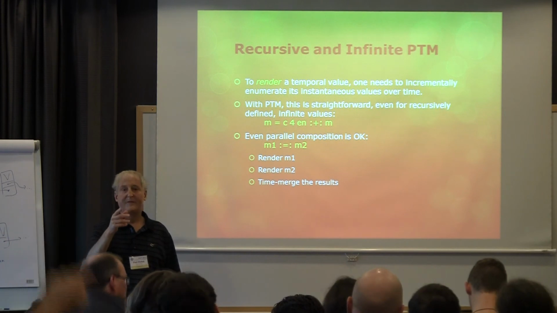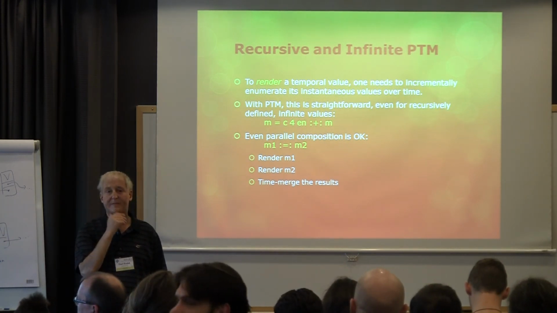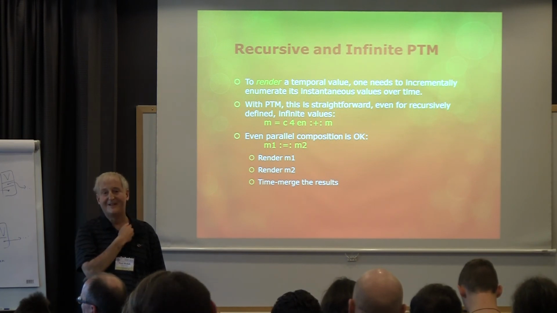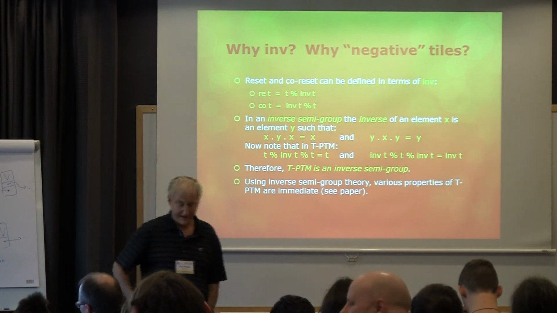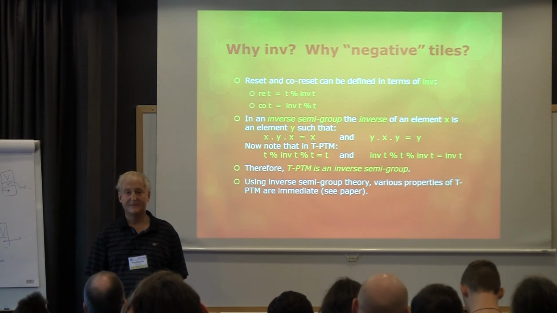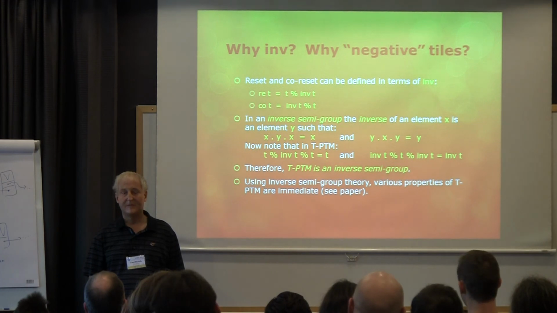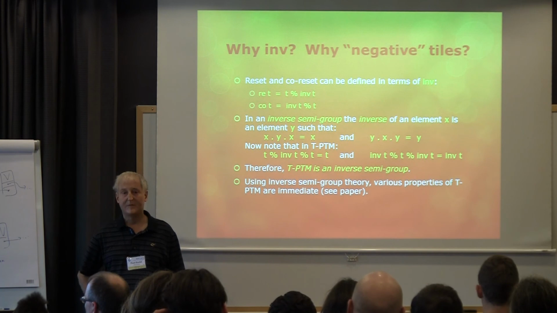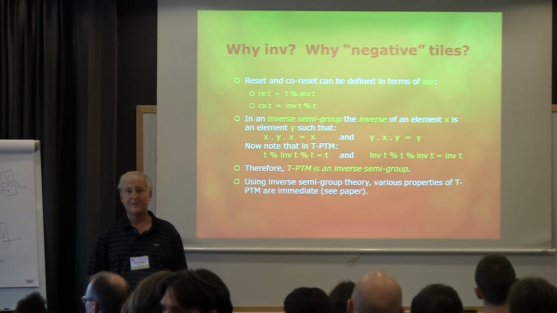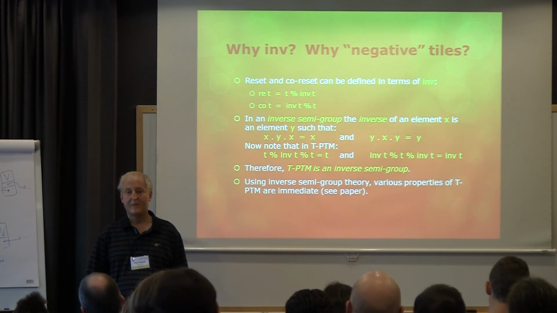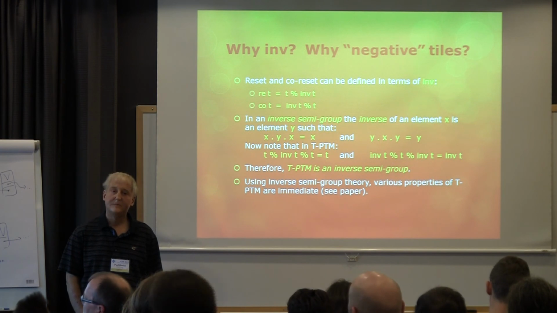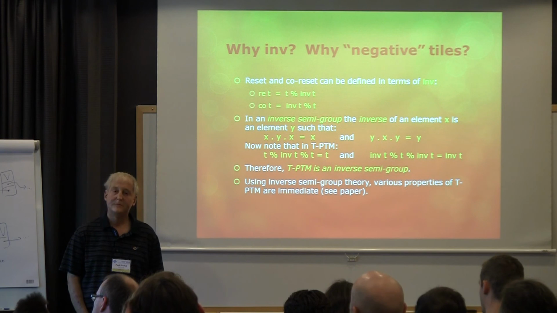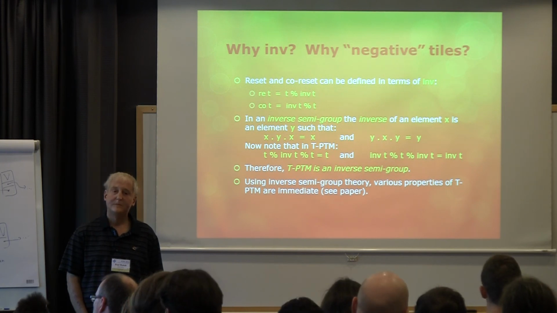I have one more question. That was very pretty. It's really nice to see that even something as pretty as PTM can be improved upon. The way in which you defined co and reset in terms of inverse requires a sort of idempotence. Good point, that's right. I was wondering what would happen if instead of using idempotence, you use negation. You think of the two amplitudes and you add them together. Now what you would need to do is t followed by inverse of t, or inverse of minus t, and then they would cancel out and you'd still get these pseudo inverses. I'll think about that. And I wondered if that could help with the slash operator that you described at the end, because by using minus you can zero things out. There's something with zero amplitude instead of zero duration. I wondered if that might be a better approach to the slash.